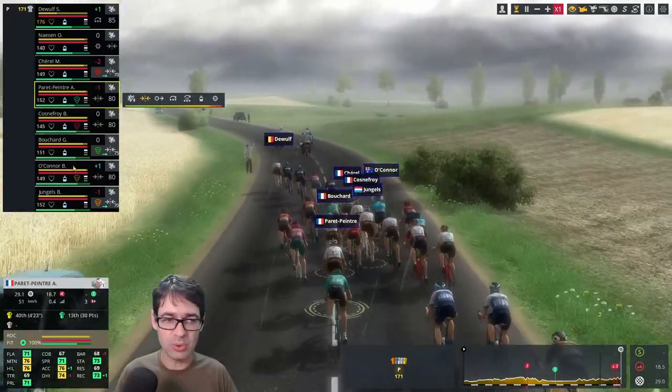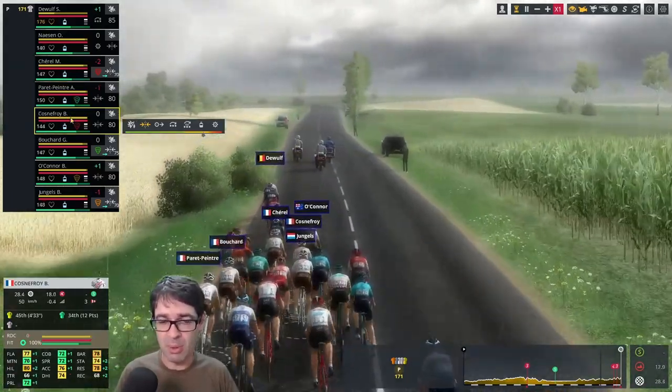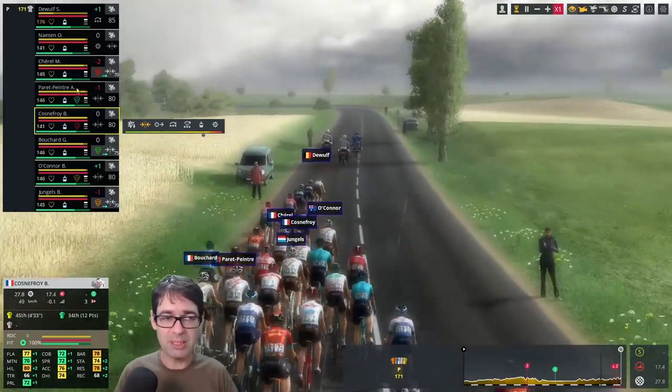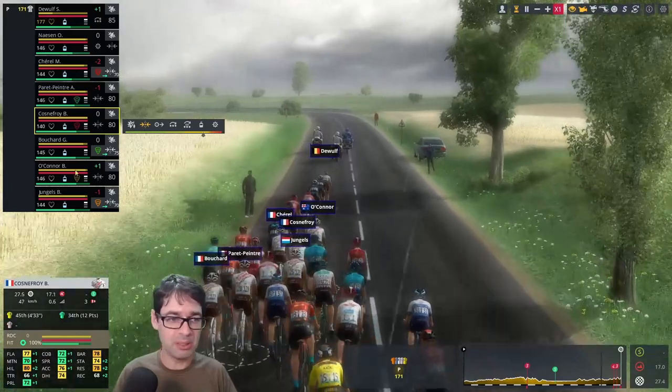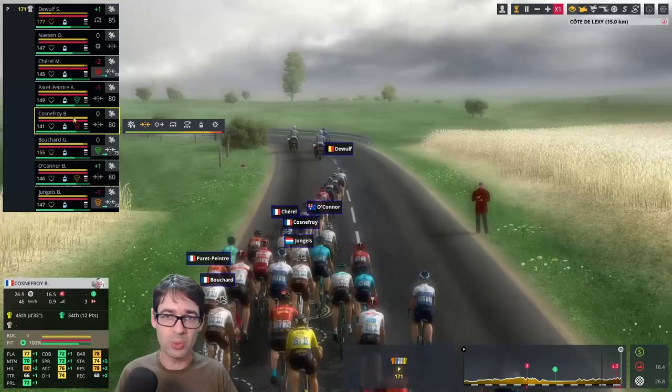I think I'm going to try to do that with Benoit Cosnefroy. He is my best, my most punchy rider, the one with the best chance to do that. So I might do a little train with Paré-Pantre, Ben O'Connor and Cosnefroy at the end and try to win with the Frenchman.